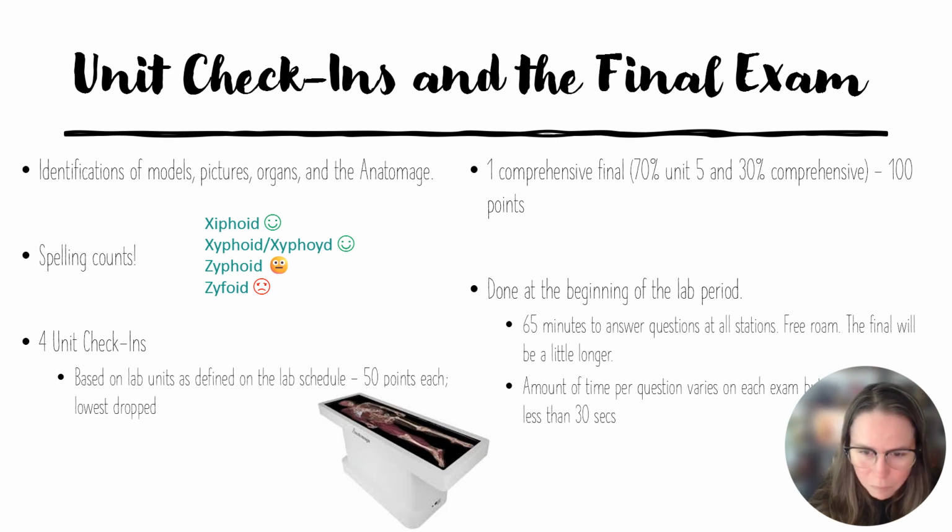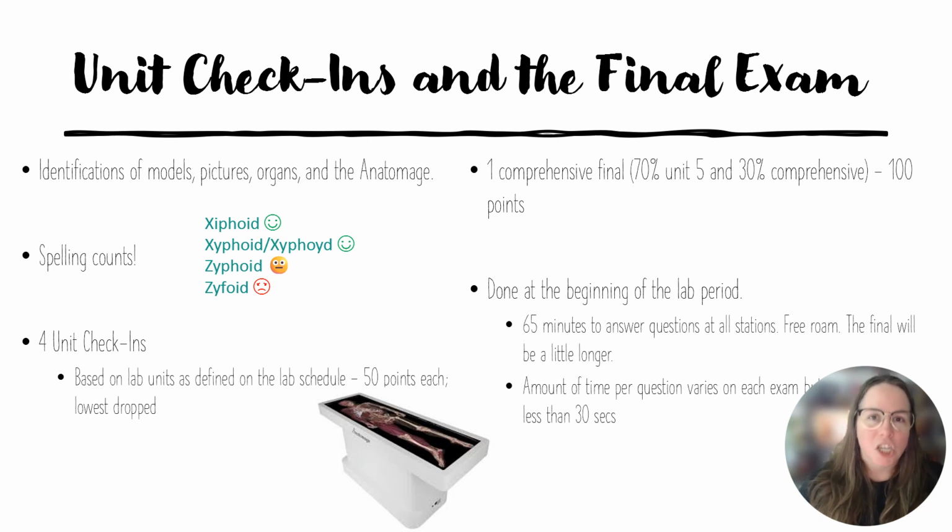Now, at the end of the semester, we have a comprehensive final exam for lab. It is going to be 70% of our unit 5, which is our neuroanatomy lab, and 30% comprehensive. So in order to get that B, get that A, we have to make sure that we do remember content. And my class layers. So stuff that we talk about the first week is going to come back weeks later. It's foundational. It's not cram and dump. So you really want to make sure you're mastering at each level.